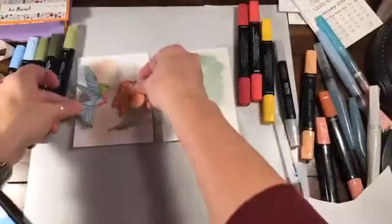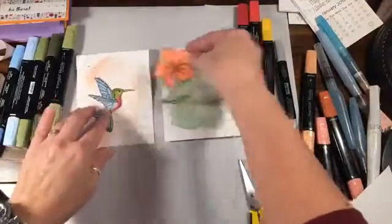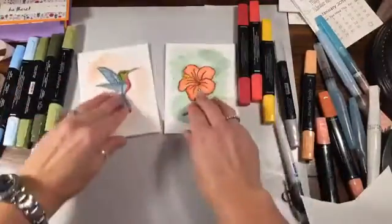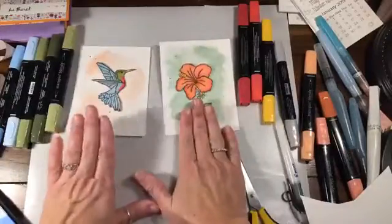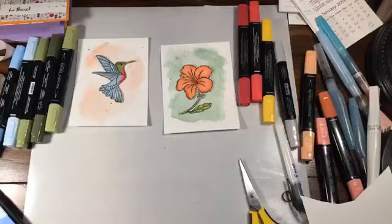It would look nice if we had both of these together, but then I just did this one for no reason. Yeah, I think I'm going to do it like this. So I'm going to do a mint base and a powder pink base just to kind of stick with it. Or you could also do it on black if you wanted to. That would be really nice either way.